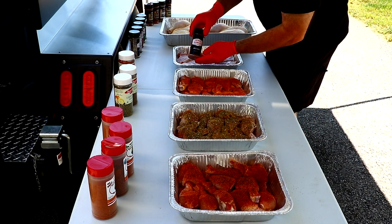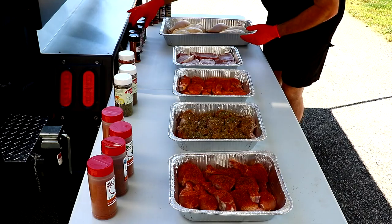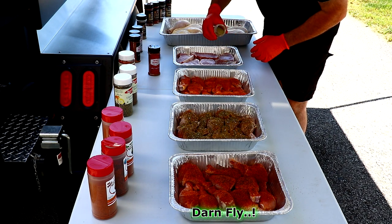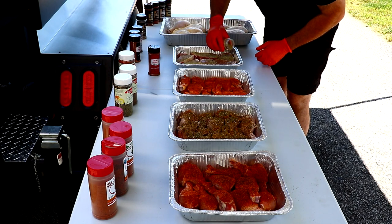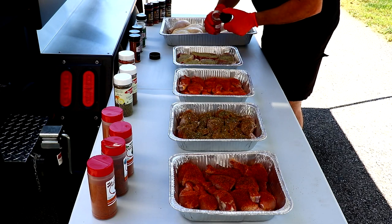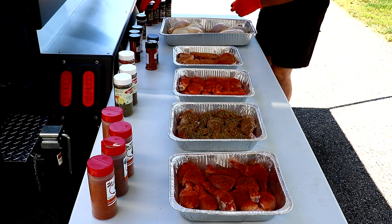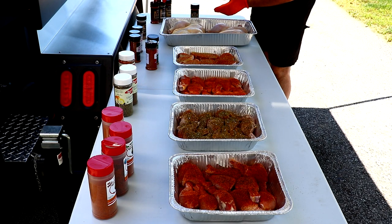Now for Smoked Midwest Barbecue — this is a sweet rub. We're going to use the sweet heat rub and the jalapeno garlic; I think that'll go really good with these. I can definitely smell the garlic and the habaneros. Moving on down to the Big Guy Barbecue Crew — this is his sweet and smoky, which is a really good one that I use quite a bit. We're going to go ahead and use a seasoned salt and the sweet and smoky on these chicken breasts.